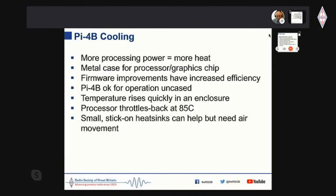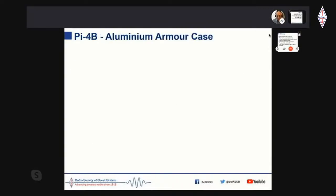So I've seen people put small stick-on heat sinks, and they're of limited value unless you make some air movement across them. So that's not the recommended way that I would go, but I've got a number of suggestions that you can have a look at.